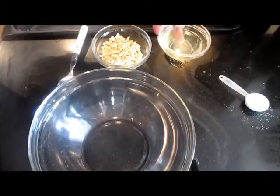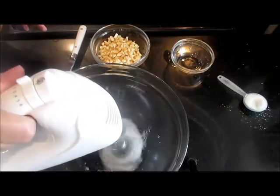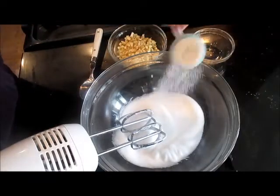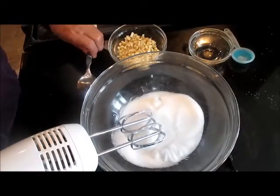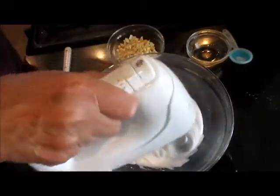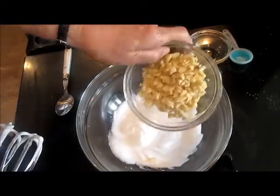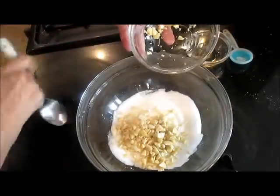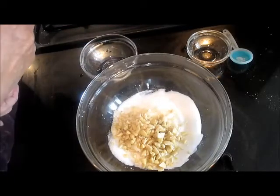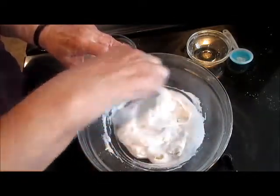And now I'm going to make the topping for the pumpkin pie. Here's the egg white. I'm going to whip it up. And here comes the sugar, as well as the water. And I'll whip it up again. Final step is to add the chopped almonds. Mix it in there, and then I'm going to add it to the pumpkin pie. The pumpkin pie has now been baking for another 25 minutes, so for the last 20 minutes I'll add this mixture.